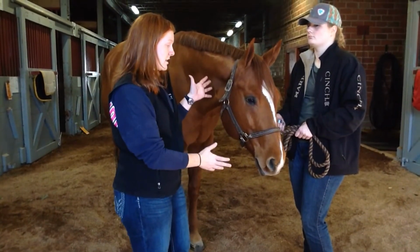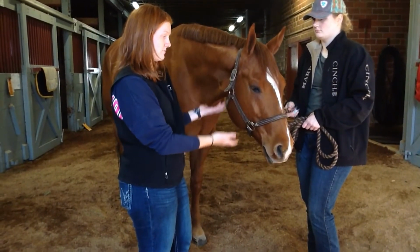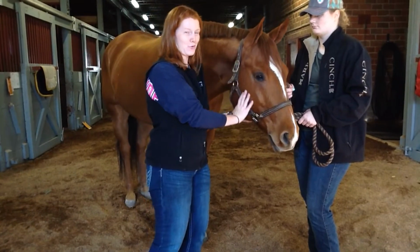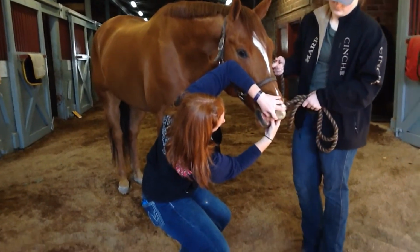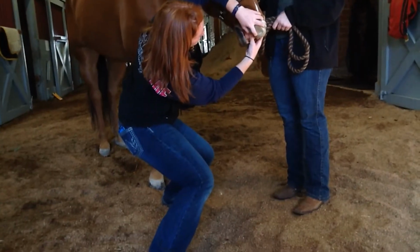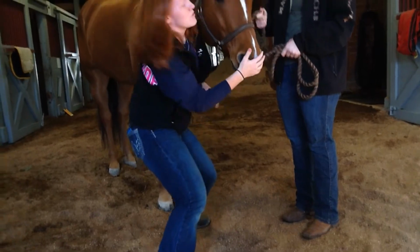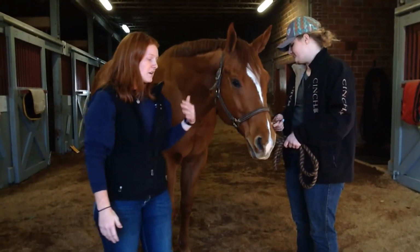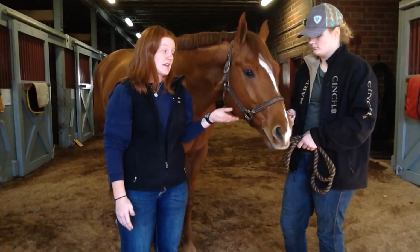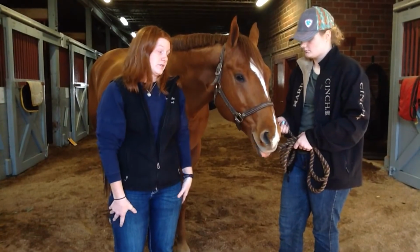So again, since Abe has his head really low, I'm just going to drop down to his level because he's a very calm boy. I'm going to pull back his lip, and I'm going to press my thumb on the gum: 1, 2, 3, and release it. 1, 2, 3. So his was a little slower than some of your normal horses, but that is his normal. A lot of times, again, knowing the normal of your horse can help you determine what is right and wrong for your horse.